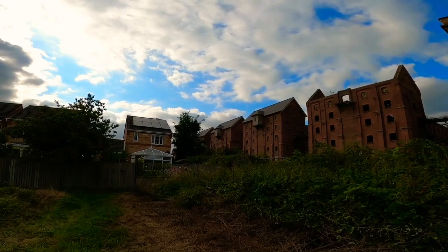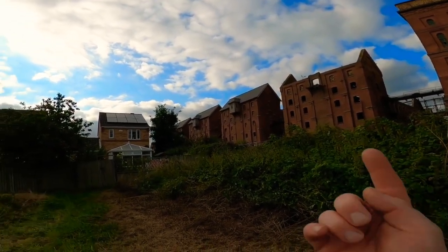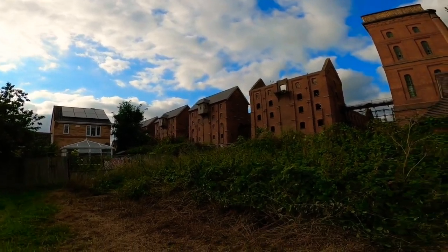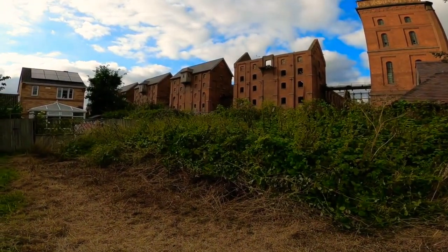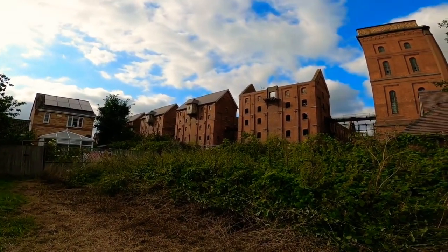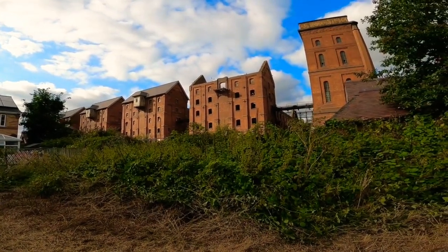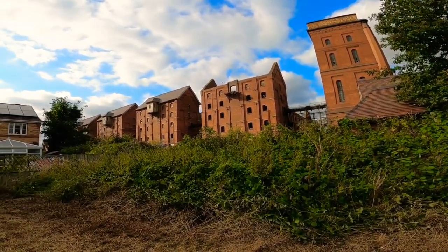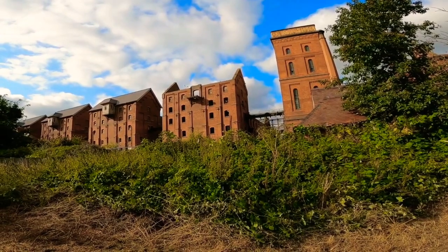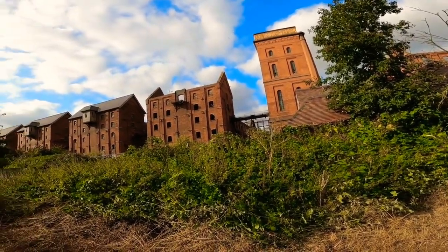Like wooden gantries at the top, look. Yeah. See, they've got holes in the bottom, look, like a trapdoor. That's where they'd have pulled the flour up. If it's a flour mill, that's where they'd have pulled flour up. And then the machinery, as it goes, kind of goes downwards, like it gets ground as it goes down. Yeah, look, that's like a conveyor thing, going all the way across, no? Little hatch. I don't know if it's a conveyor belt, it looks like a pipe.